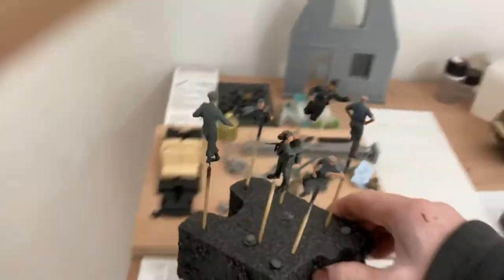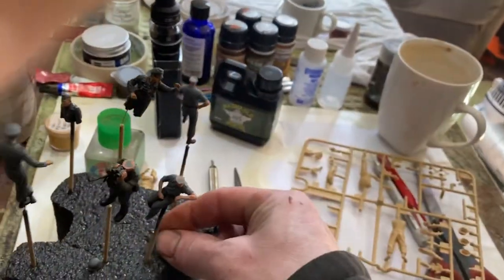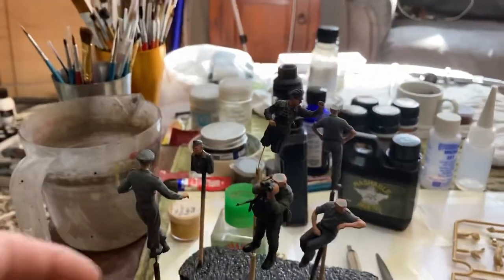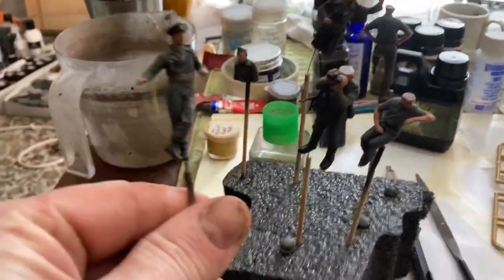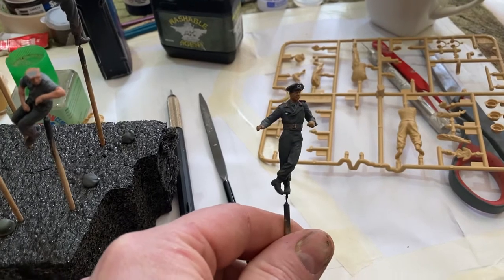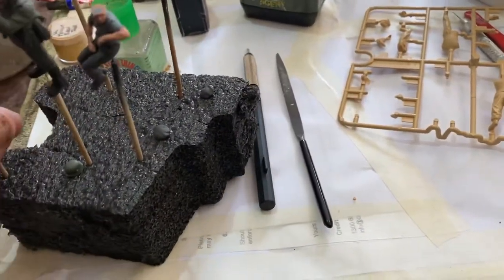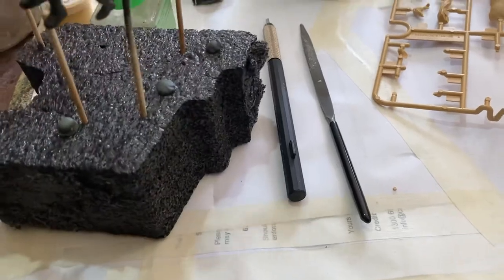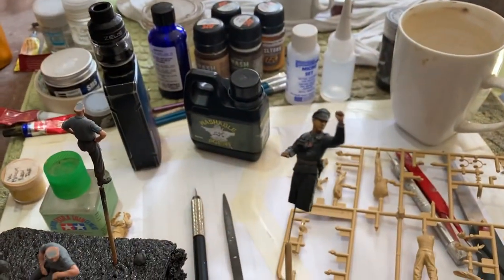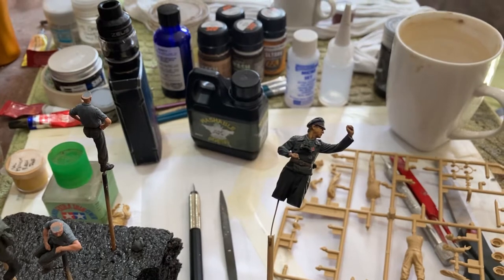I'll quickly show you them — I'll grab them, they're just here. But I also got a delivery so I'll show you about that. That's what I want to mainly show you, but while we're here, might as well talk about it. So here's my figures. This is a Mini Art one. The light's a bit bad, sorry — it's the morning sunlight. But he looks all right, he looks pretty cool. It's the Tamiya one that I'm pretty impressed with. His face looks pretty good. He's my favourite.